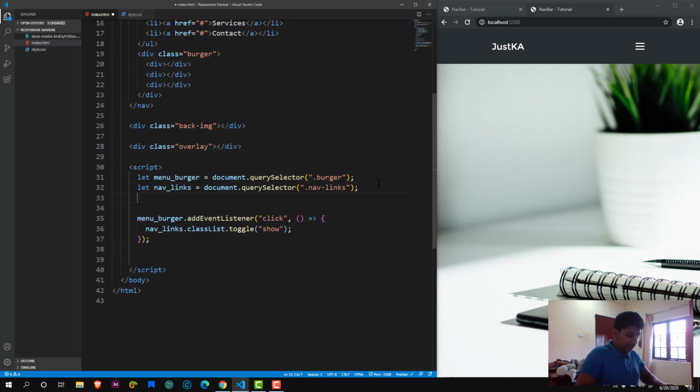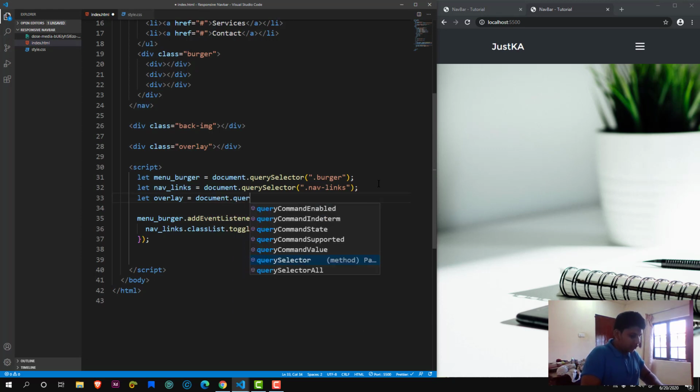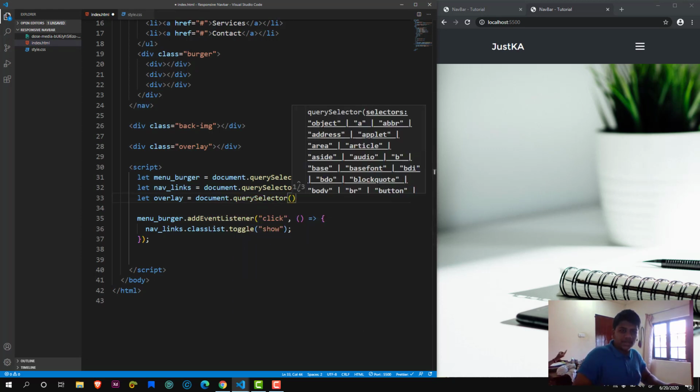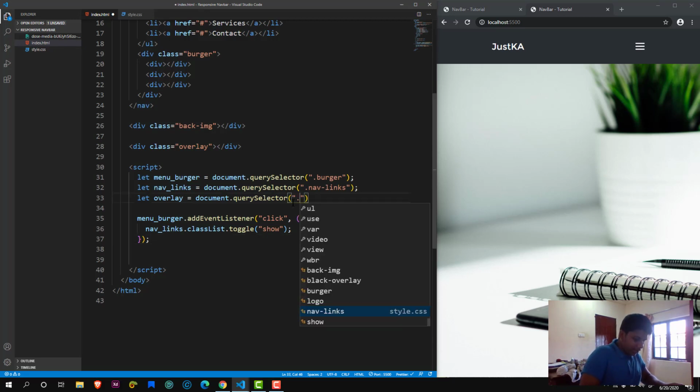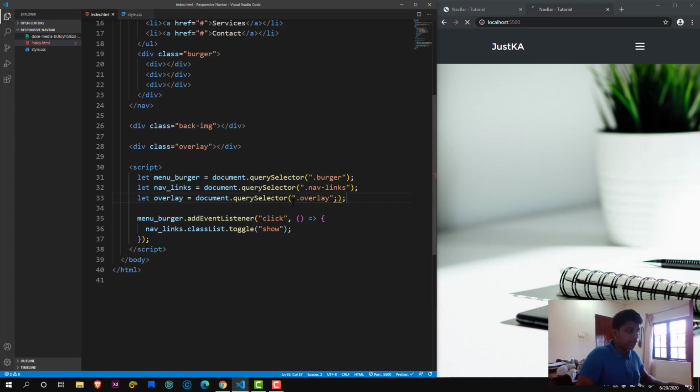Let's create that as a variable. Let's call it overlay. Let's say document.querySelector, and we would link .overlay. What we want is, when this overlay is clicked, or when we click on this burger, we need to toggle that class.